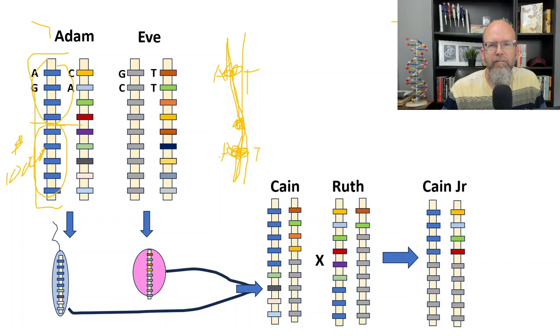Highly unlikely, right? You wouldn't predict that any of them will show any crossing over in this particular gene, which means they're only passing down 4 possible groups, 4 haplotypes. Adam's giving either all blues or the other chromosome. Eve's giving all grays or the other chromosome. Which means their kids are getting whole blocks. In other words, it's just like my first example, which I said was simple. But in fact, that's the reality.